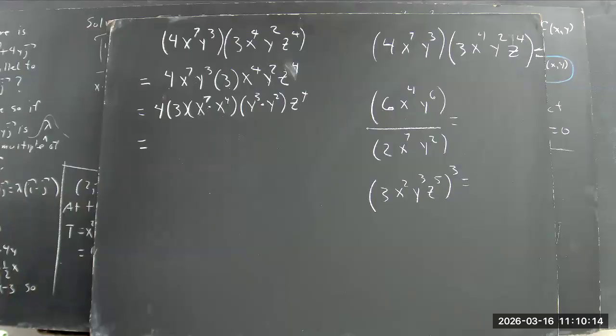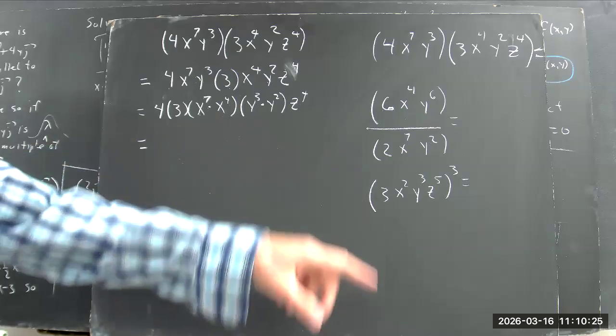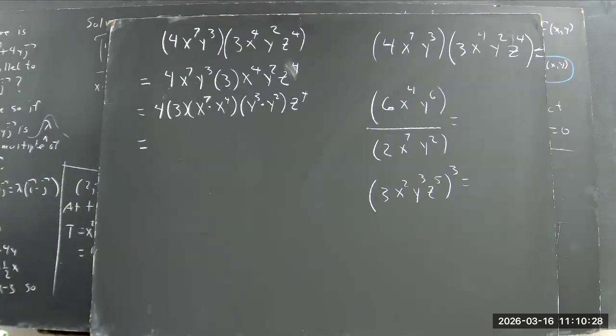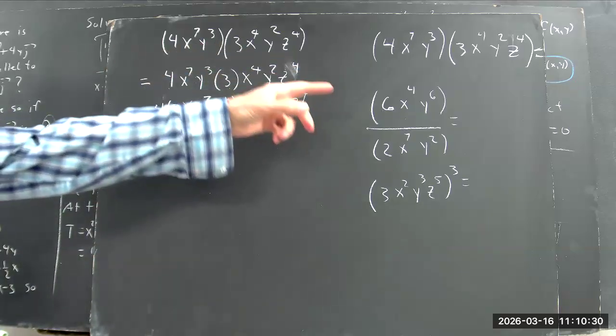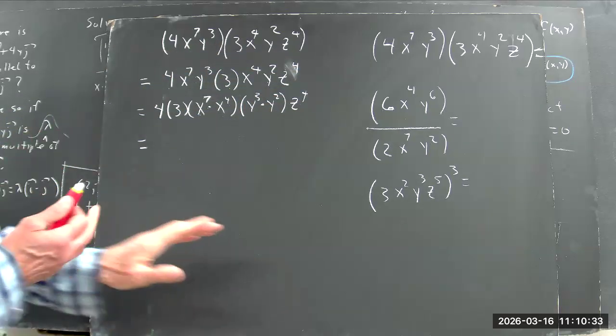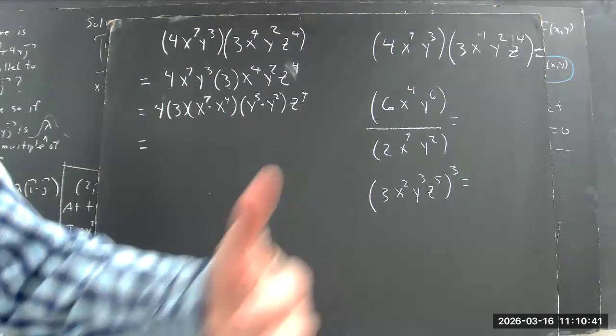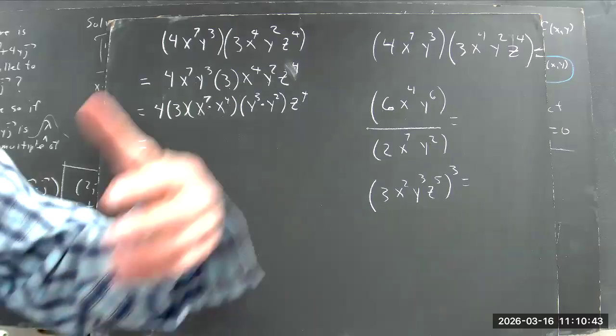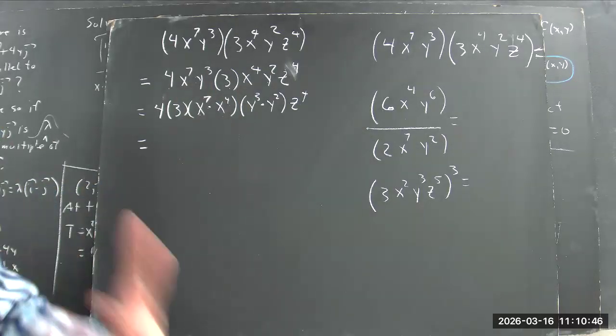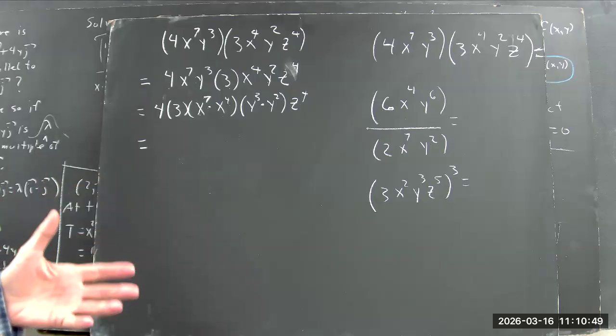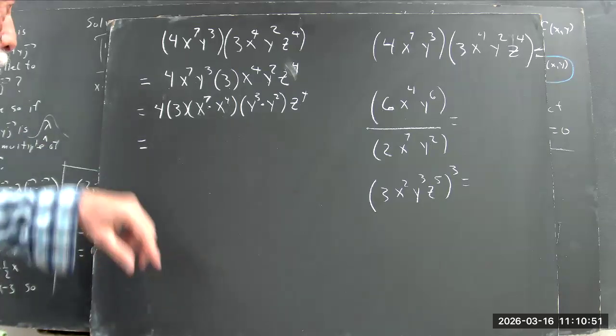I think it's not a bad idea for you to write out every step on a problem like this, even though you know what to do. Everybody did know what to do, okay? You want to be sure you understand how everything goes back to the rules. The rule is, so far, we've got a bunch of things that are multiplied together, and we can group them any way we want to, okay? We can rearrange the order. If I multiply 3 times 5 times 7, it's the same as if I multiply 7 times 3 times 5. It's the same three numbers. I get the same product. It doesn't matter, and everybody knows that. But here's how we use it with the symbols.